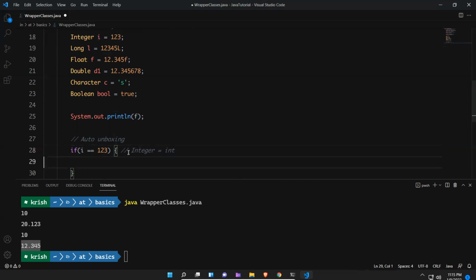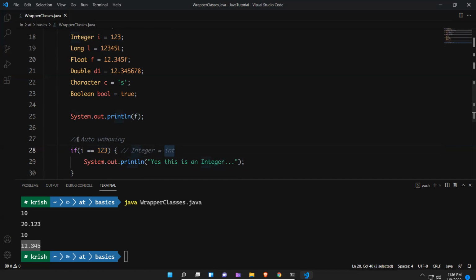Even then, whether it will work or not, we will see. We'll try to execute and see. System.out.println, "Yes, this is an integer." I'm just typing something like this. The reason is i is representing the Integer class and this 123 is a normal int, so I'm comparing Integer is equal to int.